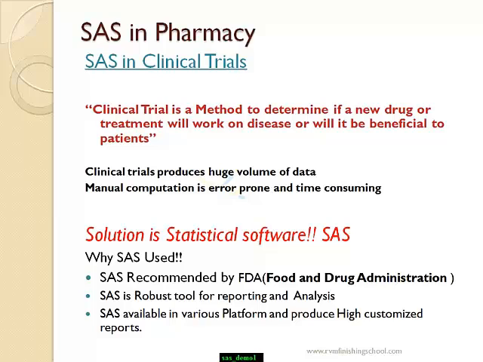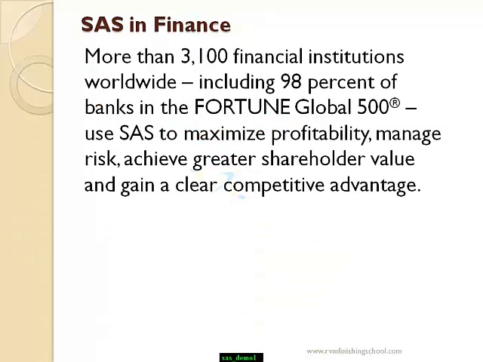Even the FDA, the Food and Drug Administration, recommends the SAS software to be used, because SAS is available on various platforms and produces highly customized reports. SAS is also used in finance. Even 98% of the banks in the Fortune Global 500 are using SAS to maximize their profitability, manage risk, achieve greater shareholder value, and gain a clear competitive advantage.